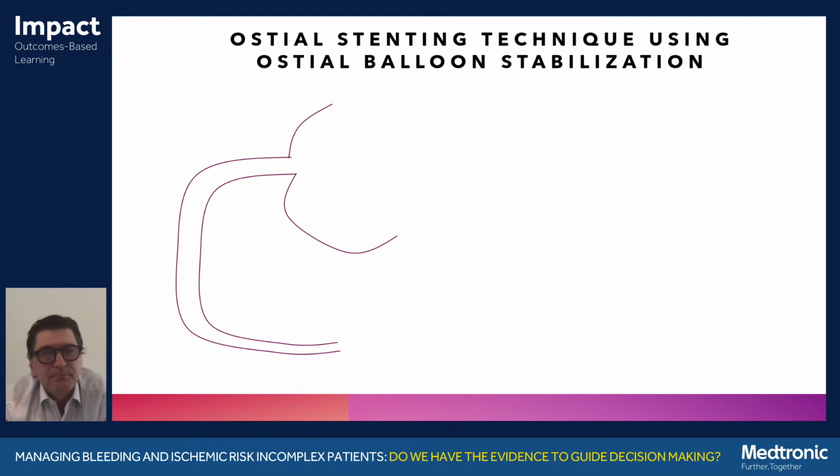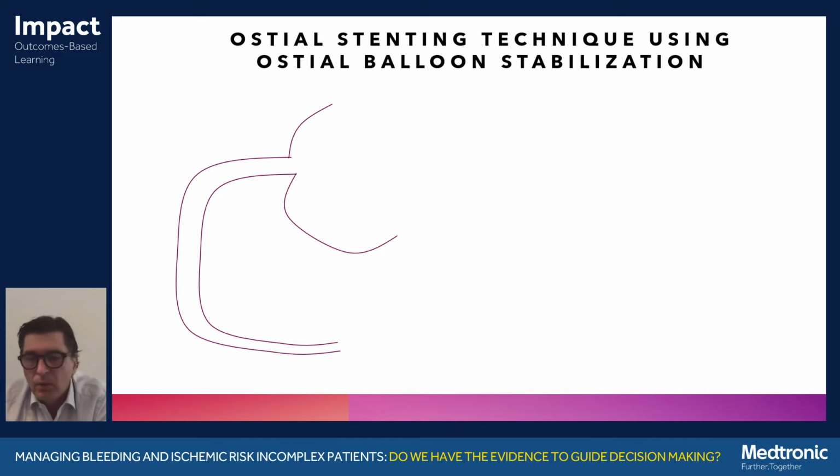So after that, now we are in the situation where we cracked the lesion and the balloons expand, because I saw the shockwave balloon extending, opening quite well. And we are in the situation where we're going to perform an ostial stenting. And I use here a special technique to do the ostial stenting, especially when it is very calcified and you don't see the ostium very well. And sometimes, depending on how the ostium is oriented, you could miss the ostium a little bit. So there is a nice technique to do, and I've used these techniques quite a lot.